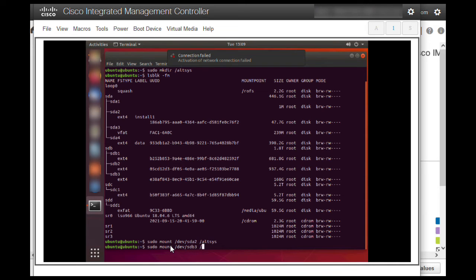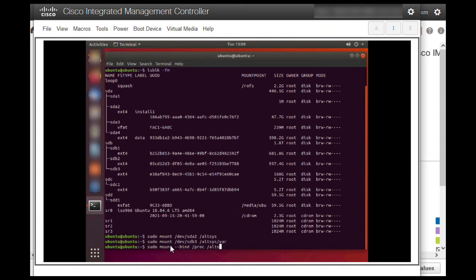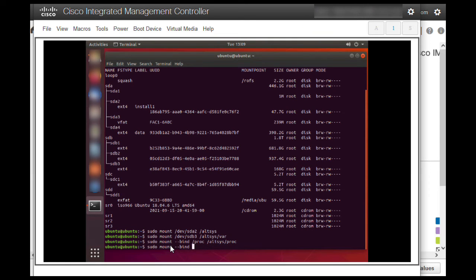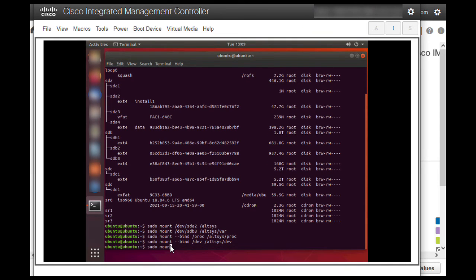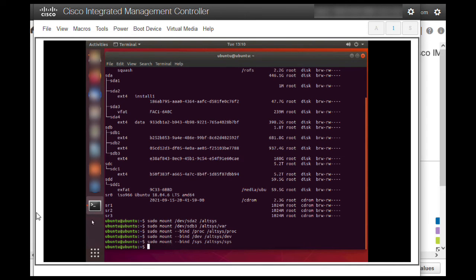Ensure to choose the correct partition from the previous step. Once the root and var are mounted, we mount the file systems with the following 3 sudo mount --bind commands. And the last step before changing the password or unlocking our Maglev account is to change the temporary mount environment with the command sudo chroot /alt-sys.